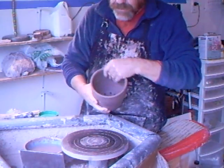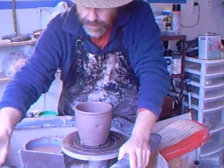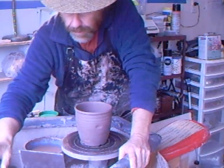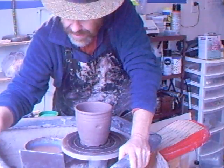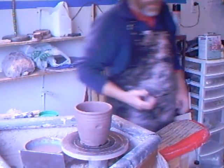So get yourself some clay next time you're having a bisque, because you see the good thing about these things is they just go inside pots. They don't take up any space. And they add something to your decorating repertoire.